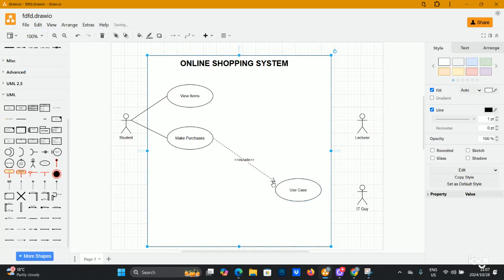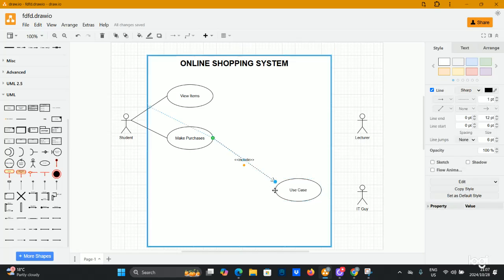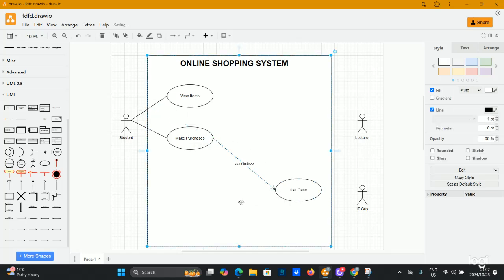Now you can establish that relationship. What I want you to be mindful of is that these lines are somewhat difficult to work with, so make sure you attach them properly so they connect to your use case.